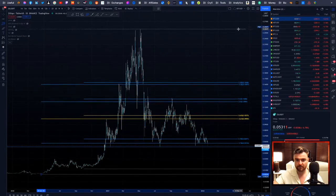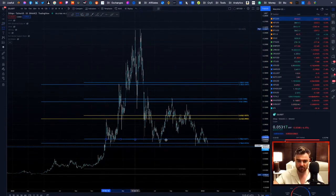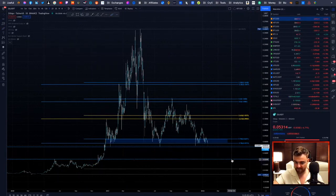It's actually just broken beneath this zone, and that was important — this zone was super important to hold. It's come down to it multiple times and it held, it held, it held. Now it's broken it. So there's not much down here. I think probably what you're going to get on Zilliqa is this level here — maybe around two cents — if it doesn't hold this very last wick.